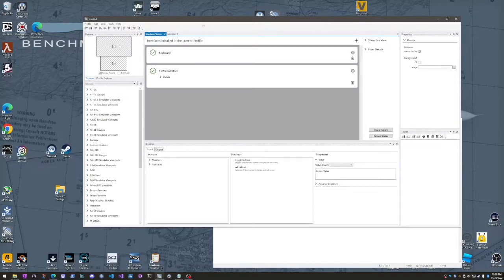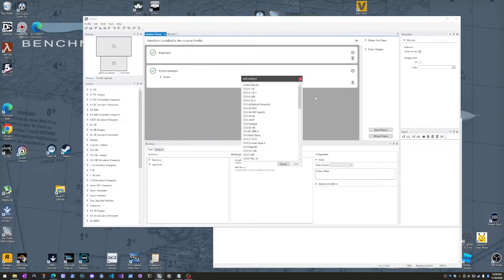You can go to interfaces, and we're going to add a Macroboard interface. I have a Stream Deck XL, that's the 32 button version, so I'm going to pick Stream Deck XL. There is the original size, which I think has 9 or 12 keys, I don't know. I don't have that one.